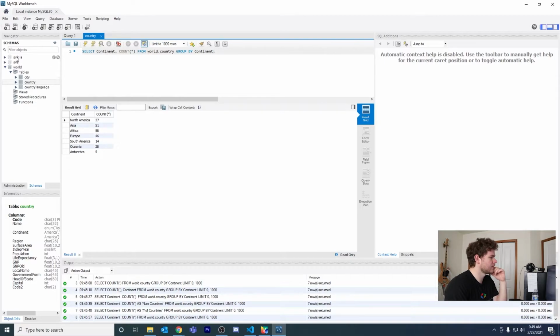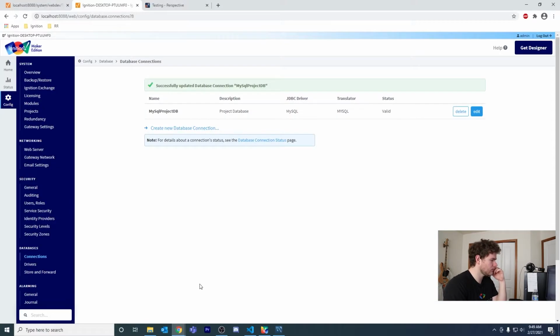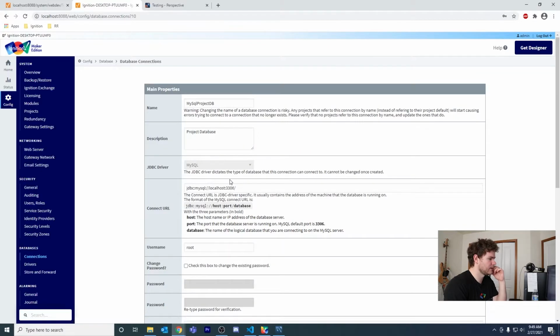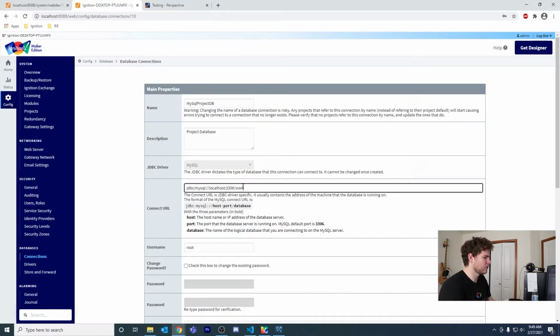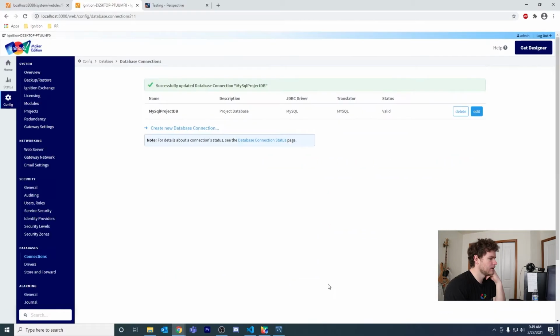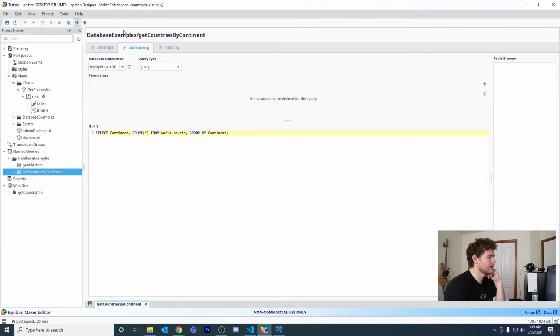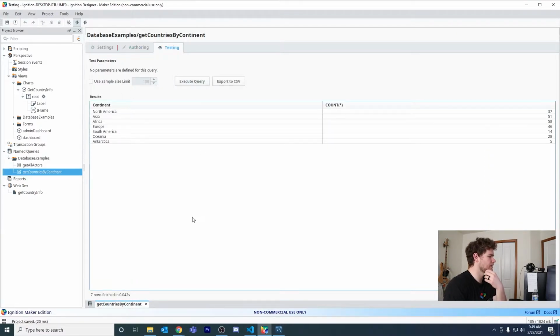Okay, so all we have to do now, we have 3 databases, remember? So we have Sakila, I don't know what that means, sys, and world. So if we added the database in our database connection, for example world, we won't be able to see the other 3. So what I did was I took this part out here. You can see that it's still a valid setting, but then when you go to use it in your named queries, you have to specify the schema and then the table within that schema, and then you can still query, as we saw here, execute query.